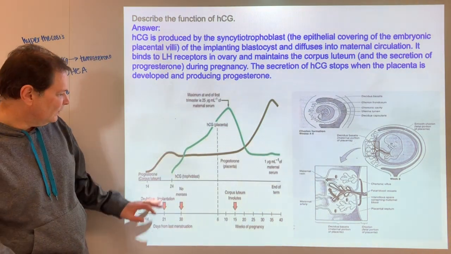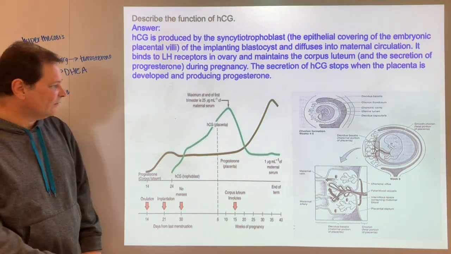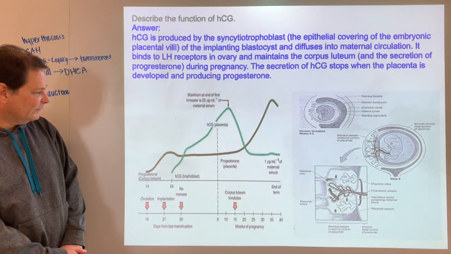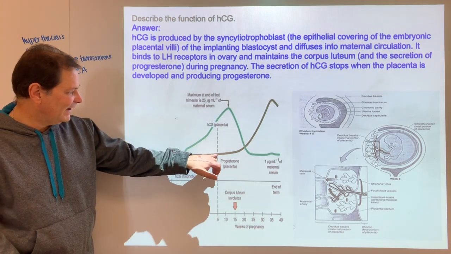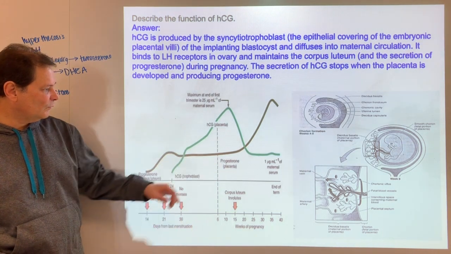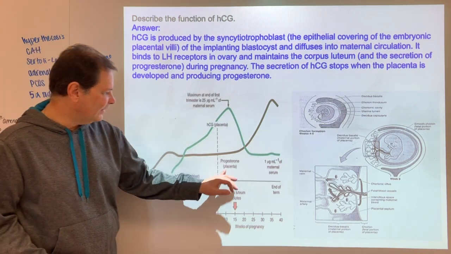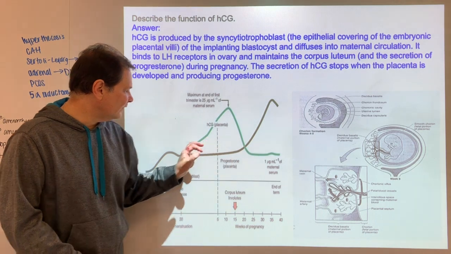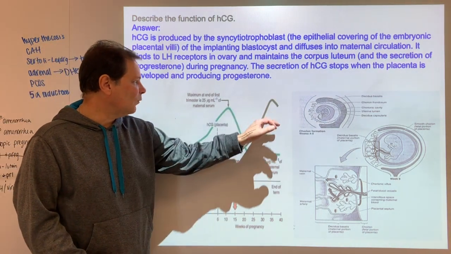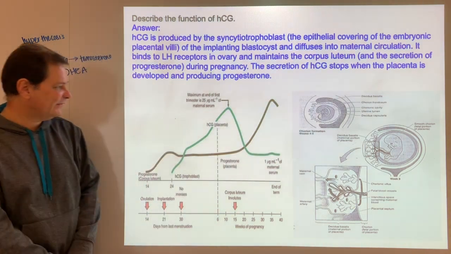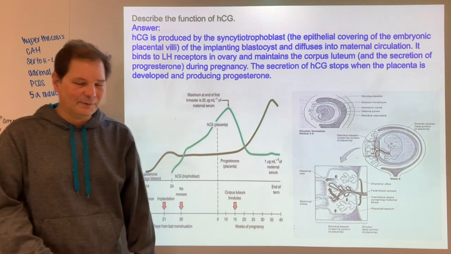Okay, and you can see this graph here has the progesterone that is produced by the corpus luteum. The HCG causes it to maintain that secretion of progesterone when ordinarily it would have declined, and you would have started a new cycle. And then the placenta eventually takes over. So this is due to the HCG, and then the placenta takes over, and you get more progesterone from the placenta. That's the black line. The HCG goes away because you don't need it anymore. Okay?